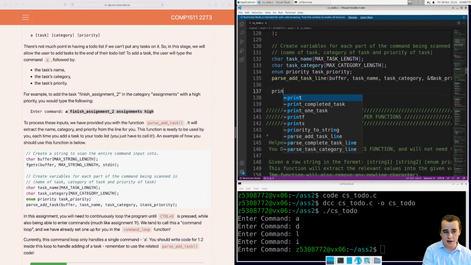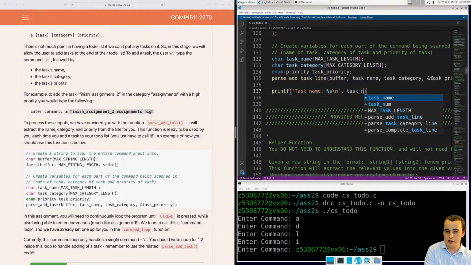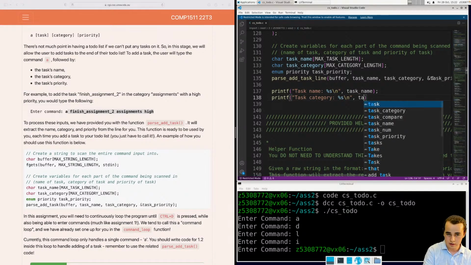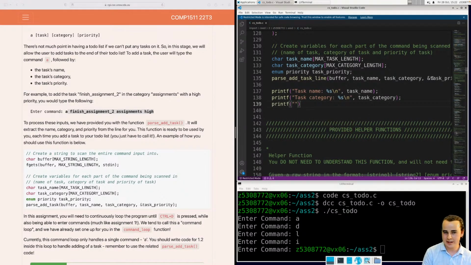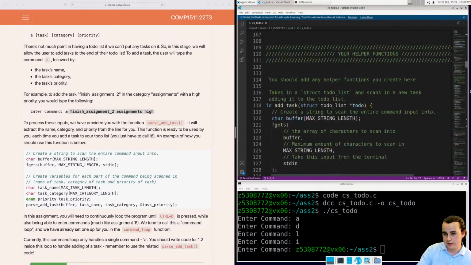And so the really nice thing about this is that it would do it all for you. So I could actually go ahead now and print out task name %s, and then actually provide the task name like that. And we'll just put all this stuff here, task category, task category. One issue here, it's kind of hard to print out enums because they're not really meant to be values. What we can do instead though is say, if priority is equal to high, because if we go back up to the enum priority up here, it could be any of these values, right? So if it's high, maybe we'll print out high or something like that.